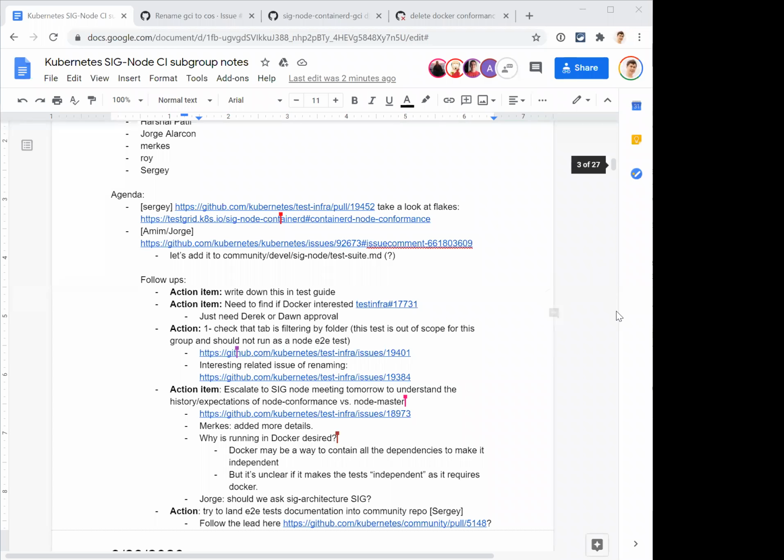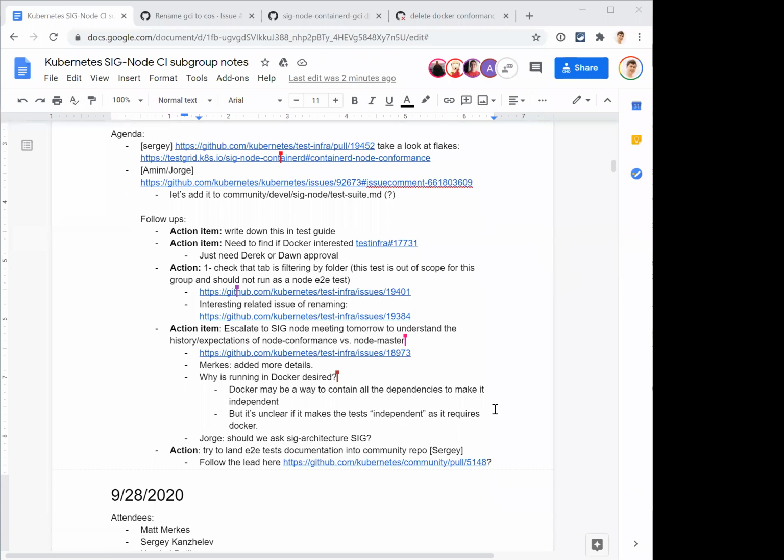I think that's really why I'm suggesting it. I don't have any details, and to be honest, I never heard anyone actually talking about node conformance. I just see it. So I'm really just throwing ideas out there to see if there is anyone who will be able to provide more details. Yeah, we could ping them to see if we can find information from them.